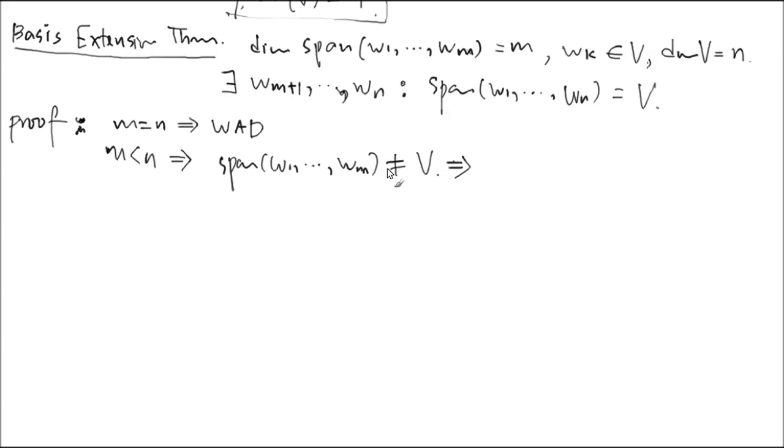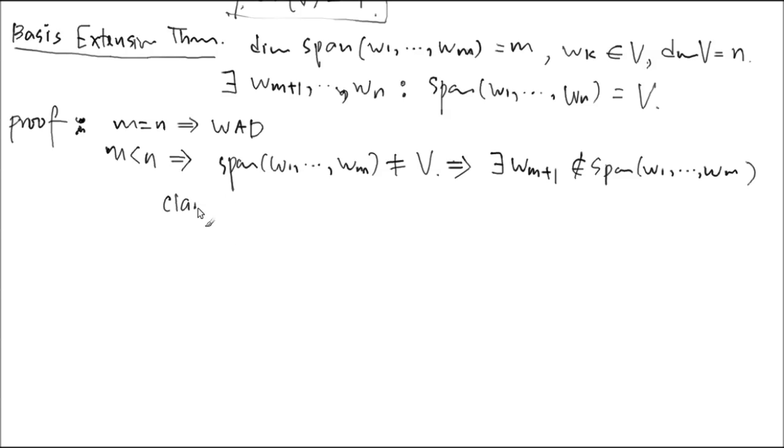So what does that mean? There's a vector outside this span, right? There's one more vector, and that is not 0. There are lots of vectors out there, and we're going to grab one, right? Which one are we grabbing? We have no idea. Some people have a problem with this type of description, and this is called the axiom of choice. Some mathematicians like to be very clear about every action they take. There are many of them out there, so which one are you taking? I don't know, but there's one, so grab one. That's the next step. There exists one vector, we're going to label it Wm+1, that is not inside the span of W1 through Wm. Does that make sense? What is the next thing we have to prove then?